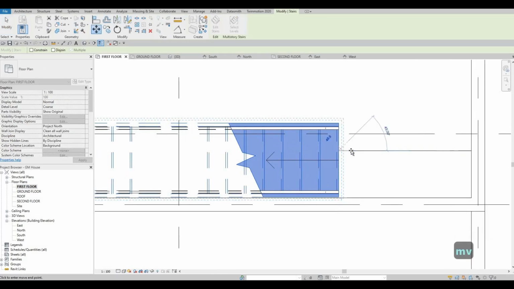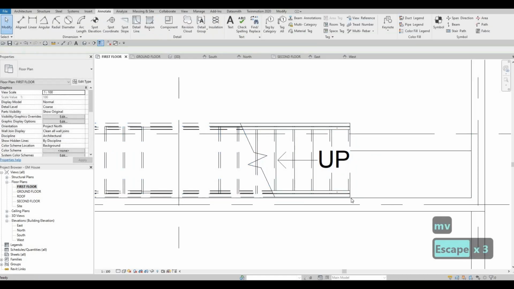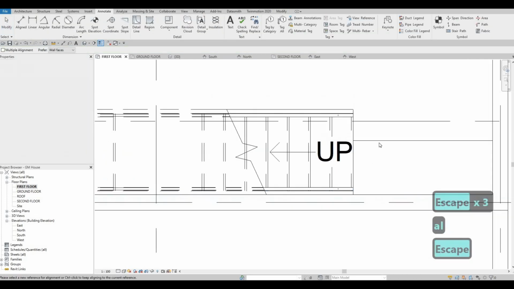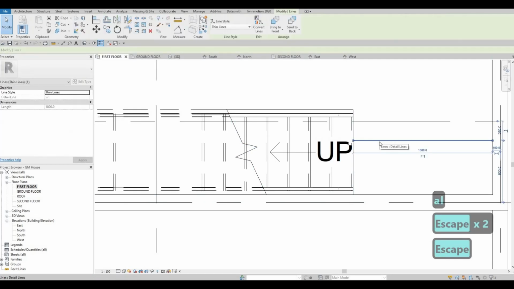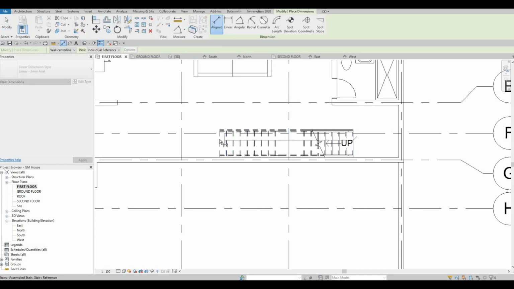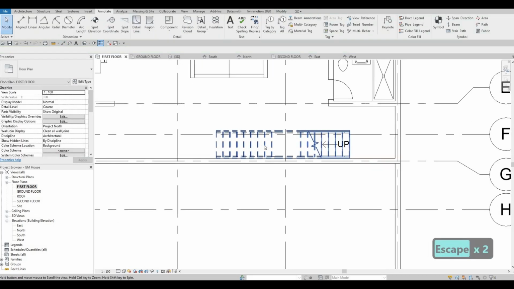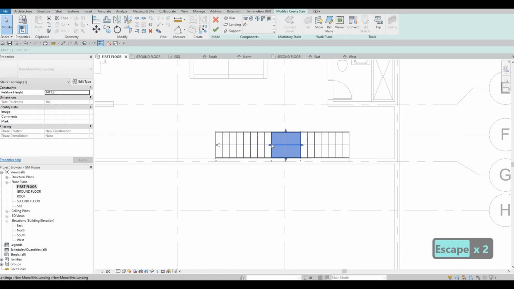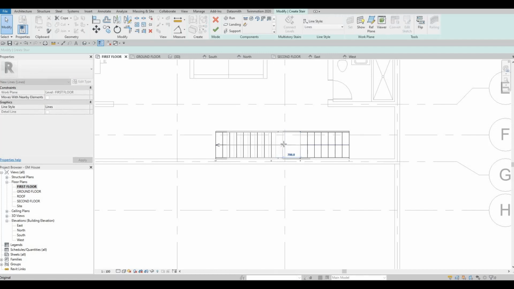MV, there we go. AL, and then I just want to check the width, around 50 to 71. That's too far from what I envision, so I'm gonna edit this. I'm gonna make this one smaller.